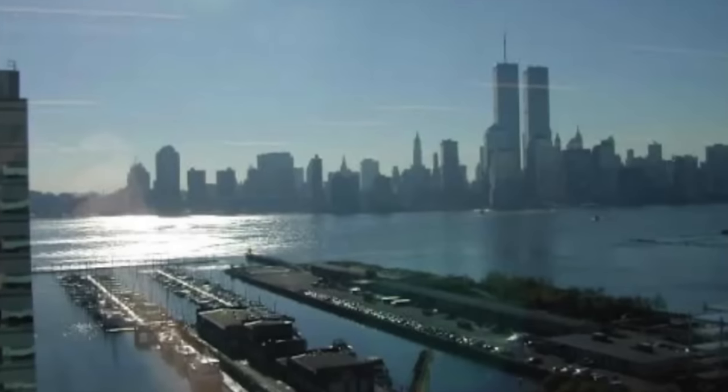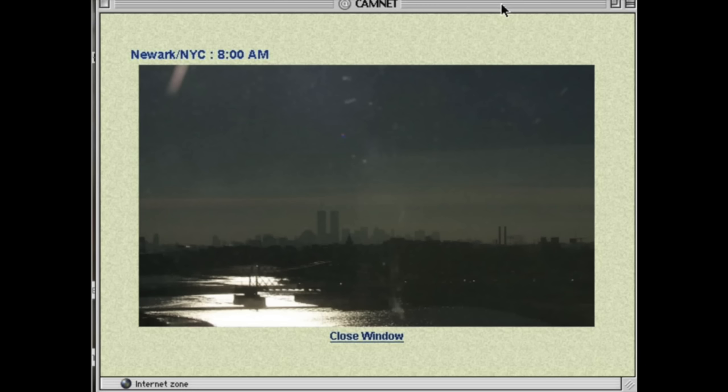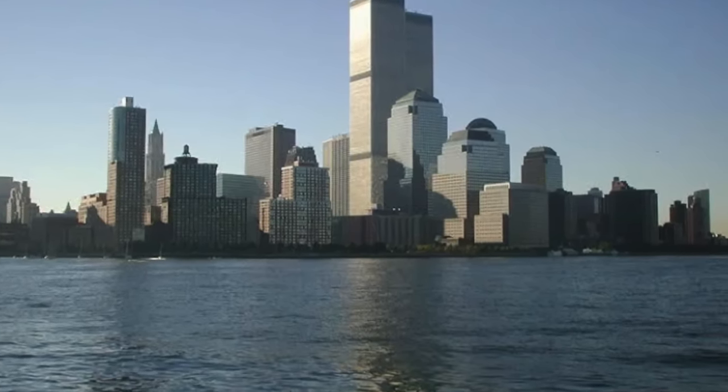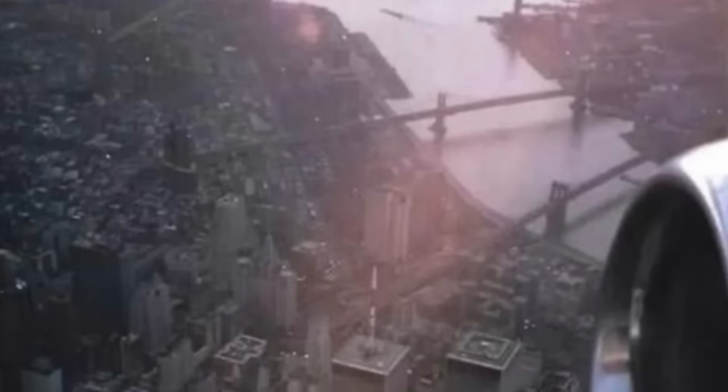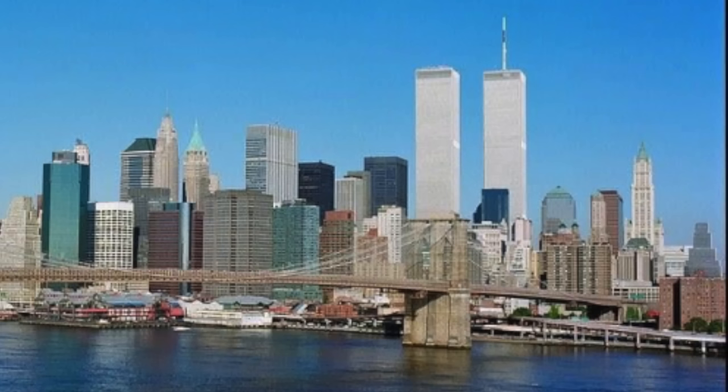There's another photo becoming daylight right around 8:15 in the morning — the sun is officially up. At 8 o'clock a.m. on September 11th you can see a long shot, looks like from some type of security camera or weather camera overlooking the city. There's another photo from the river, from a boat, on the morning of September 11th as well. And then there's a plane in frame as the sun's just coming up. You can see both towers at around 8:30 in the morning with the sun fully up.